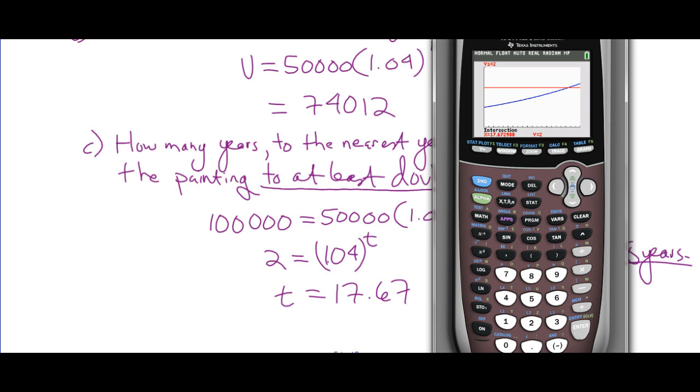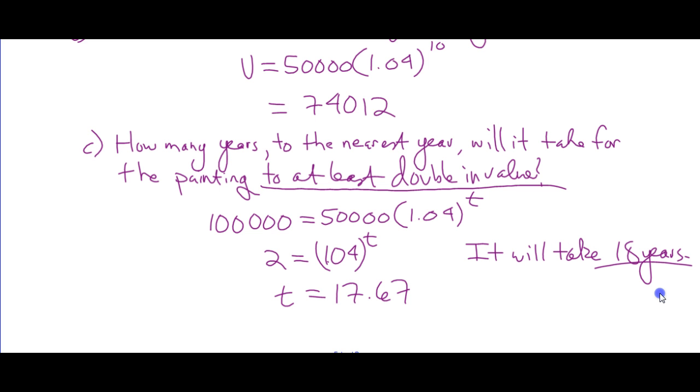Okay, so when we say nearest year and at least double, that's kind of wording that you should see on the exam, although they should use rounding like this, where it's unambiguous, right? If we want 18 as an answer, we'll make sure the answer comes out over 17 and a half, so you will just normally round to 18, right? We're not there to fool you on rounding. Okay, but on a quiz, I might be, because you're just going to have to remember, hey, it's 17.2, but we got to go to 18, right? To at least double in value.